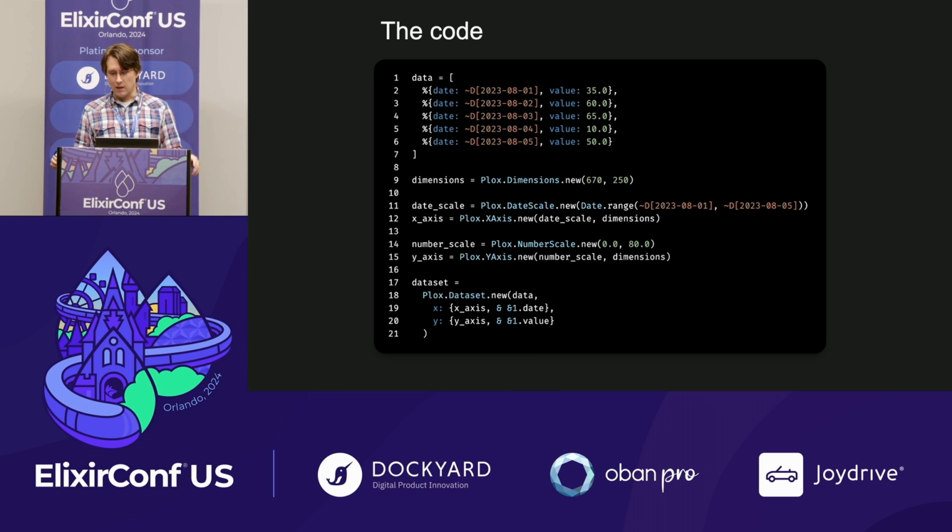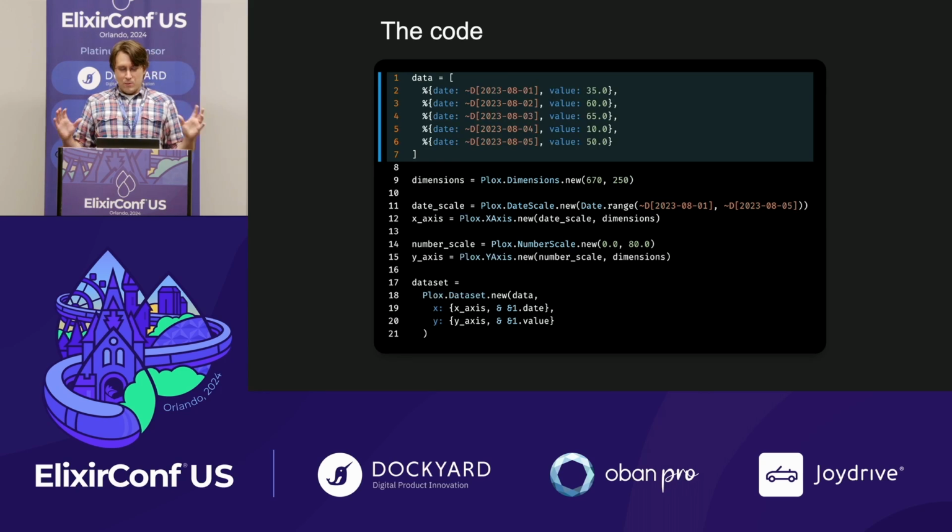I'm going to go through it line by line, but I just want to say, I've been mentioning LiveView a lot, but I want to stress that this works perfectly fine in standard Phoenix apps. It does not require LiveView. Plox is not LiveView specific. I just chose to use LiveView for these demos and examples. And of course, the live updating, animating graphs do need LiveView.